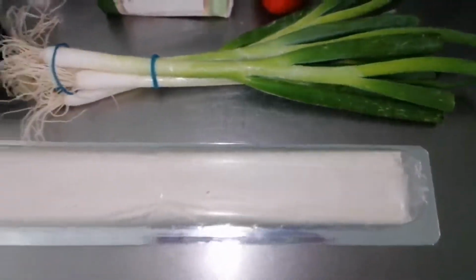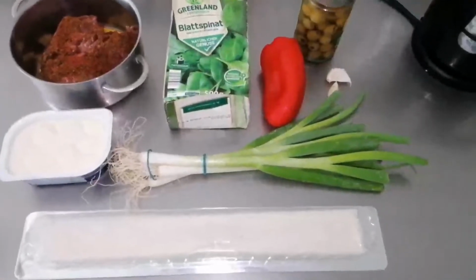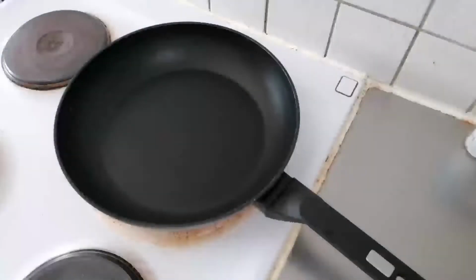As you've seen in the thumbnail, today's dish is puff pastry pockets, also called Börek, some of them filled with cream cheese, and others with a ground beef veggie mixture. Let's go.